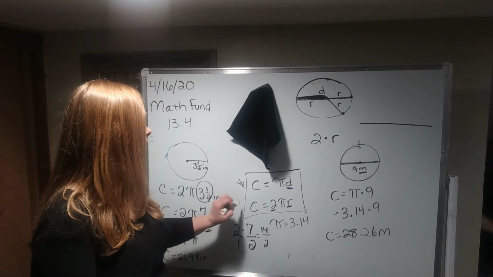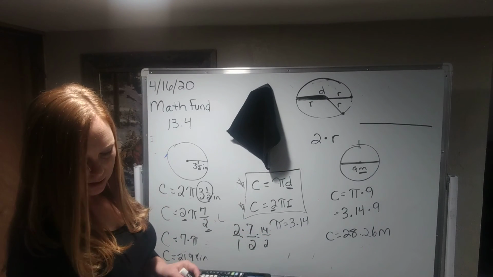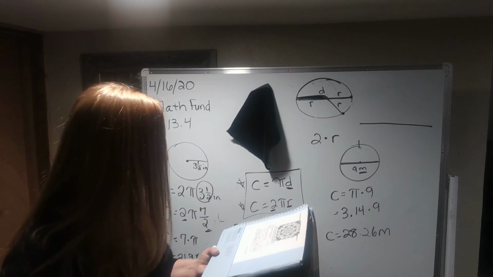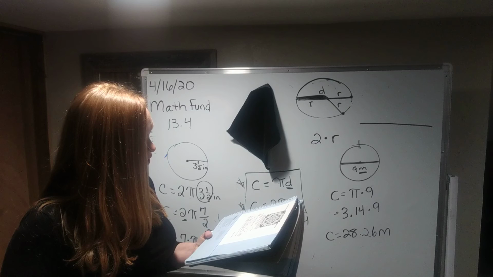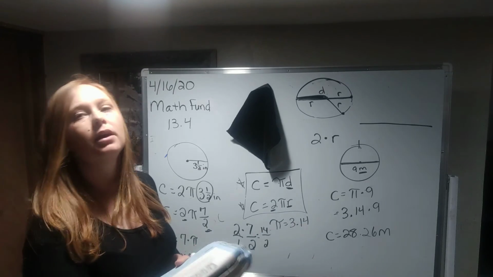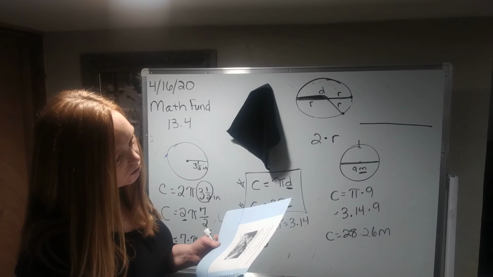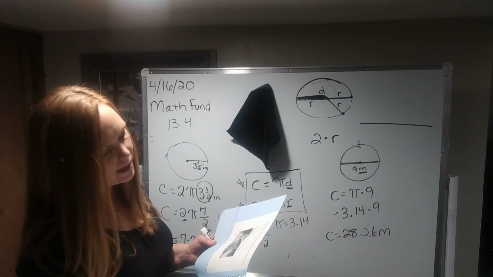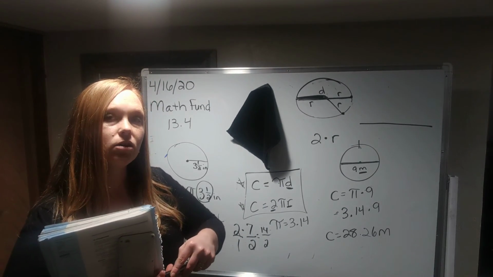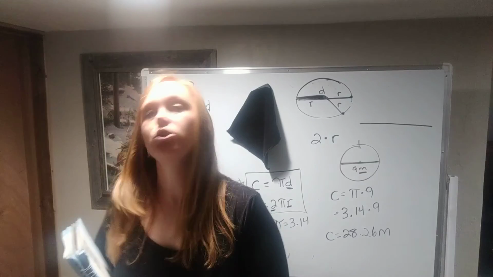So if you have the diameter and if you have the radius, you need to write these down. You also need to write down that pi equals 3.14. Okay? They're going to give you the diameter or the radius, and they're going to ask you to solve the circumference of the circle. Okay? All right. Very good. So let's do numbers 1 through 18. And 17 and 18 are a bit of a challenge, but I want you to think through finding the perimeter of a rectangle and the perimeter of a circle, and that'll give you a clue how to find it. But make sure you Marco Polo me for help and that you're showing your work.